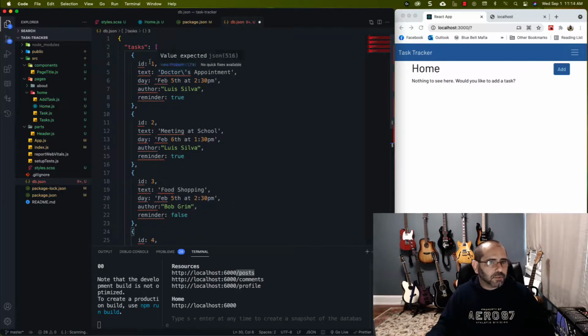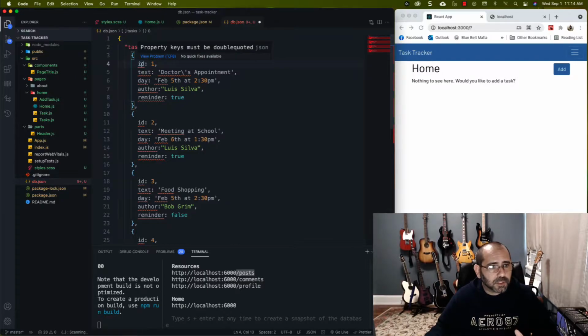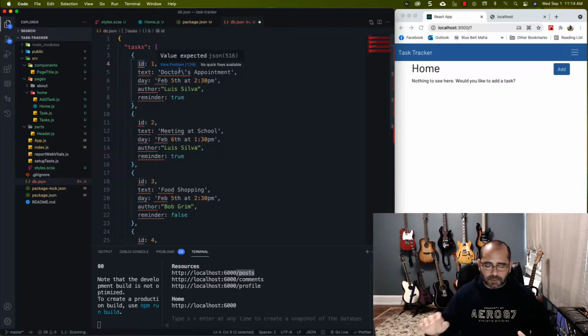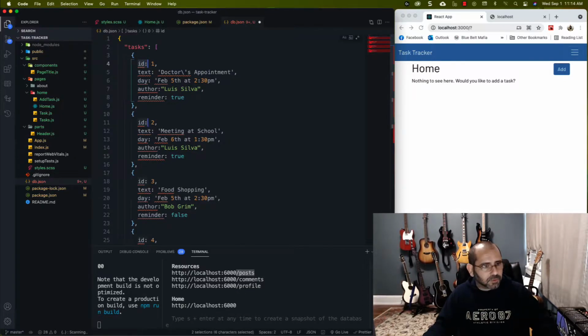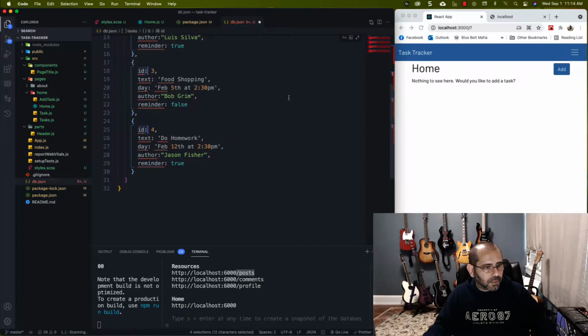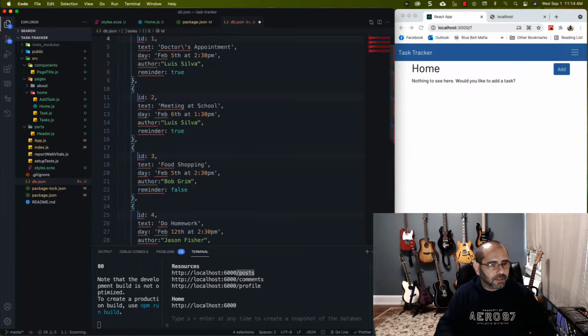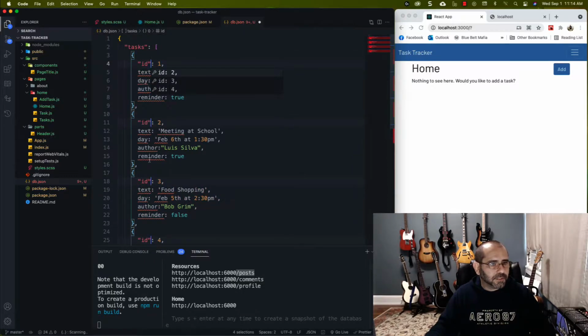All right, so now this is going to break. This is not going to work like this because, as you can see, the keys must be double quoted. So if you're using Visual Studio Code, you can select that ID and then press Control D, go to the beginning with the arrow left, and then just put the double quotes at the beginning and the end, and it's going to do it to all of them.